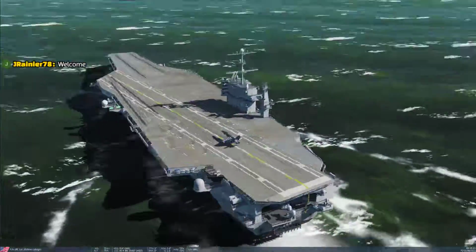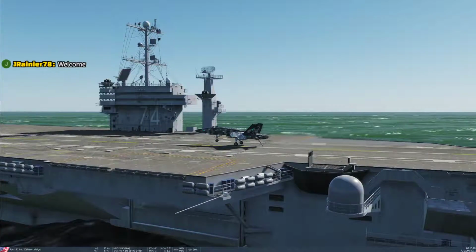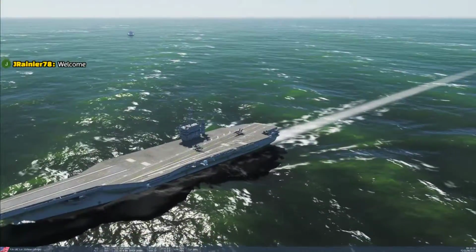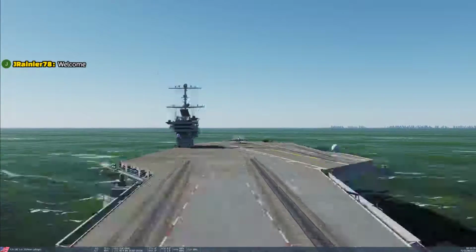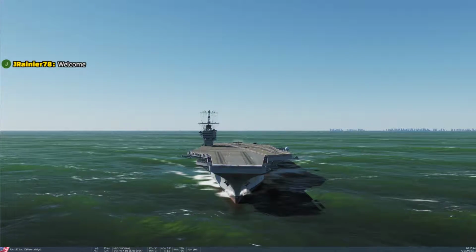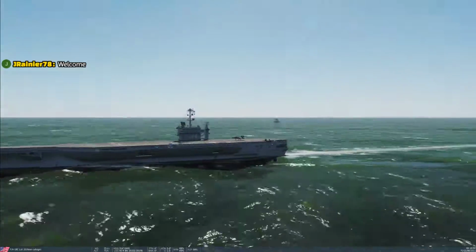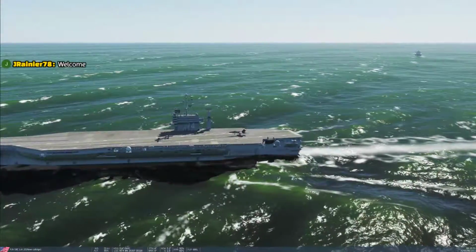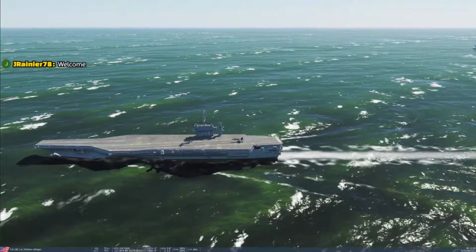I just stopped dead? Really? Well, now that's interesting. Alright, so we're going to have to count that as a bug. But as you see, the carrier itself is pitching pretty good, and it's rolling side to side. I'm just going to have to play around with the weather settings to get this kind of an effect on the carrier without having that much wind coming at my aircraft. So somehow I'm just stuck. I don't know what the heck happened there.